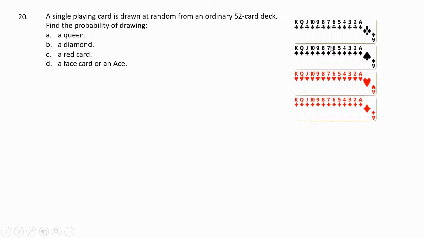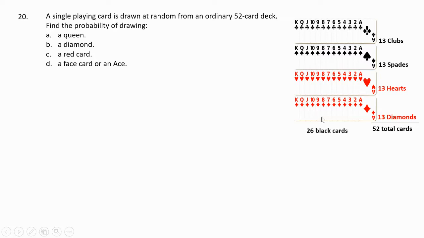Okay, now this is the PowerPoint that I covered last week. It says here a single playing card is drawn at random from an ordinary 52 card deck. Find the probability of drawing a queen. So I put other cards here just in case some students don't know about cards. So here are all the cards. There's really 54 cards, right? But there's 2 jokers, and the jokers are not included here. There's 13 of each: 13 clubs, 13 spades, 13 hearts, and 13 diamonds, which is a total of 52.